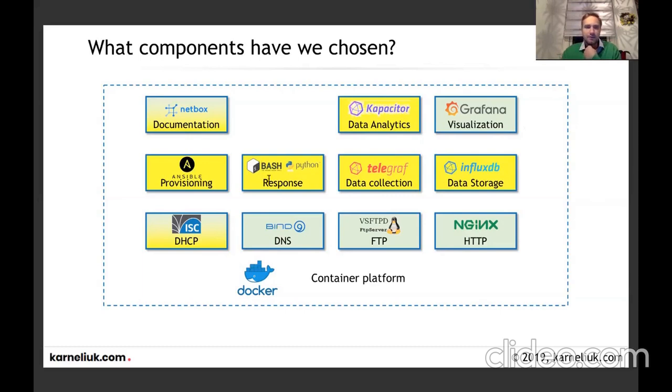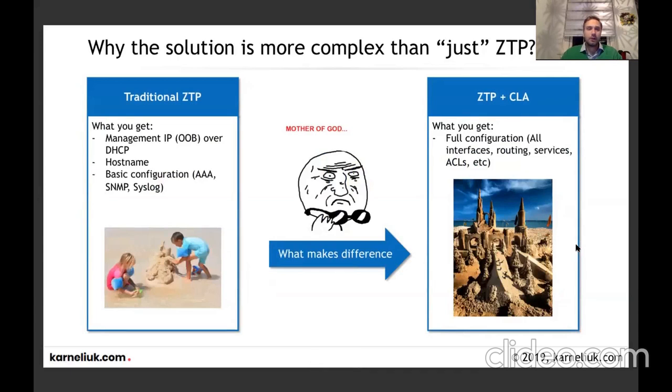And yeah, for response, again, either Bash or Python, whatever you're more familiar with. And it's not only about whatever you're more familiar with, it's something that is more applicable for this particular situation. So I'm using Bash. You will see this in the demo today, but Python could be good as well. I'm using Bash because I need to simply launch the playbook with certain parameters. So all in all, the traditional ZTP is quite poor in terms of you just getting IP addresses.